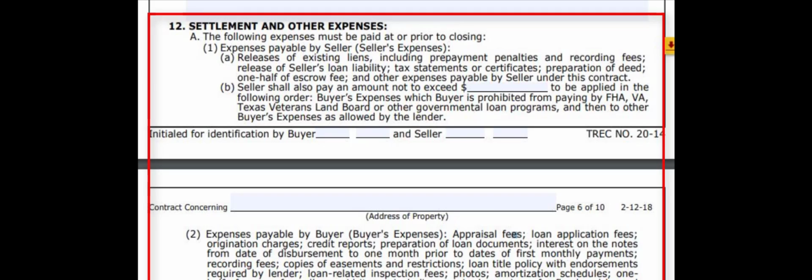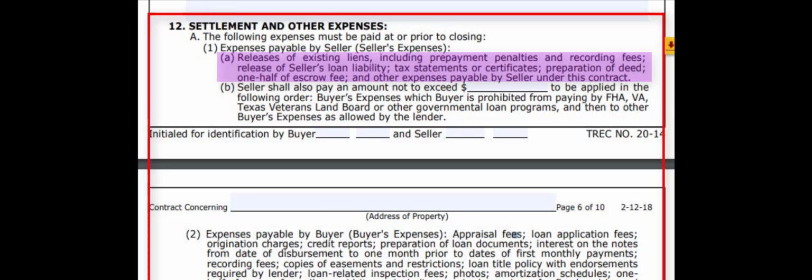So 12A1A simply states that the seller at closing is going to pay off their loans, pay off any money that they owe related to the property. So this is one of these sections that covers the fact that they're going to be paying any outstanding taxes. If there are any due, any liens that are on the property have to be paid. And basically the buyer is going to get the property free of owing any money or anything else on it. So it's the title company's job to make sure that all that stuff is paid off, all the fees are paid, the deed is done, and all that kind of stuff. So those are seller's expenses.